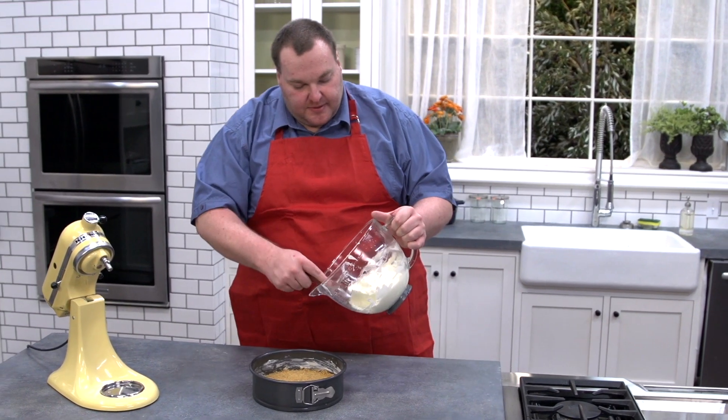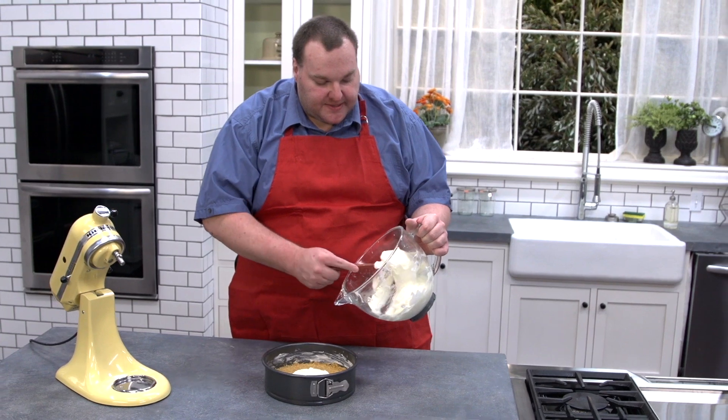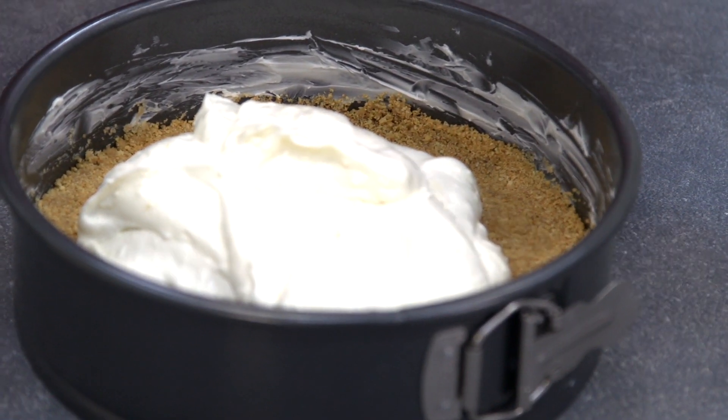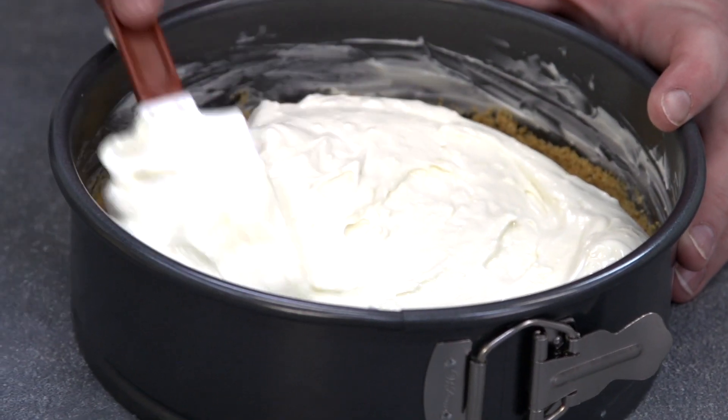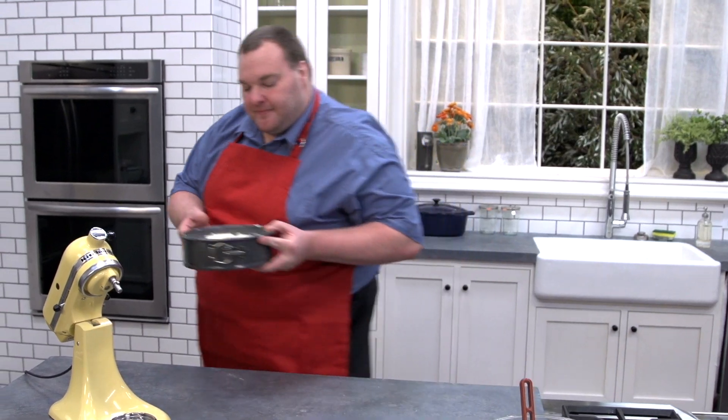It's just a matter of spooning our cream cheese mixture onto our cookie base. There's a beautiful lemon smell coming off this — this is going to be tasty. We'll just smooth the mixture out so we've got a nice even surface. Our no-bake lemon cheesecake is ready to go into the fridge for about six hours, preferably overnight, just until it's nice and set.